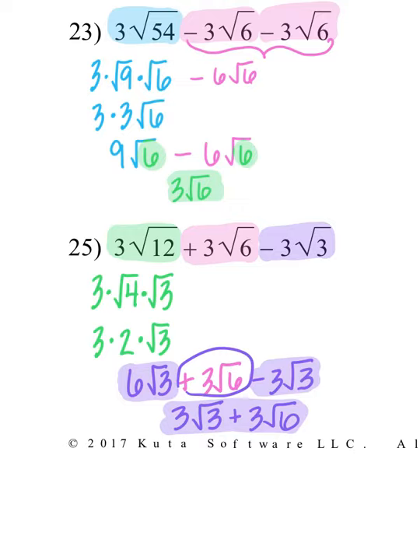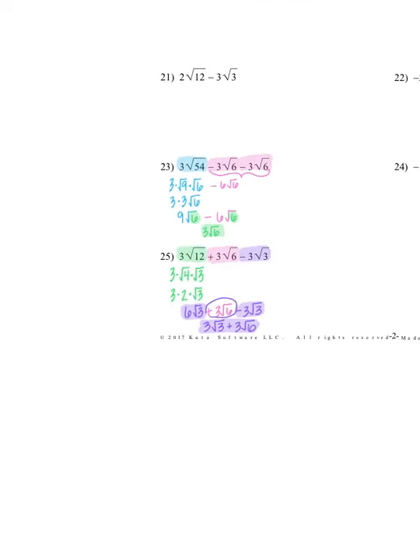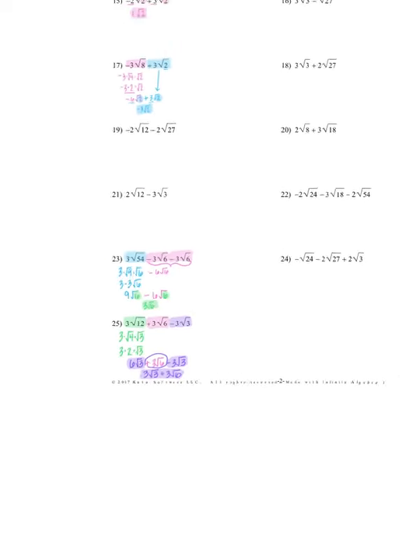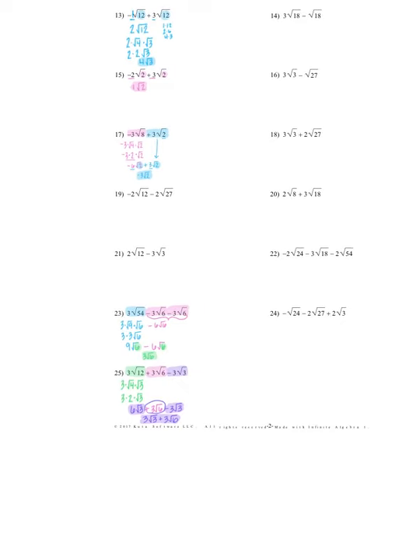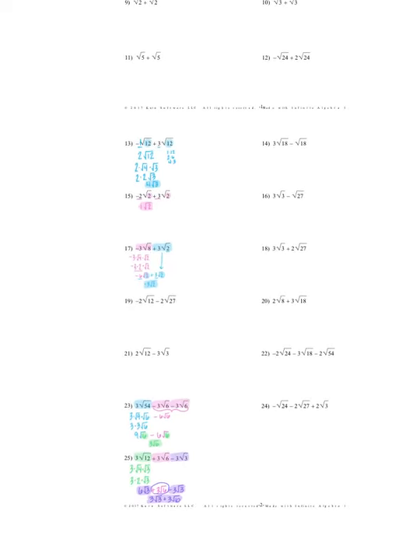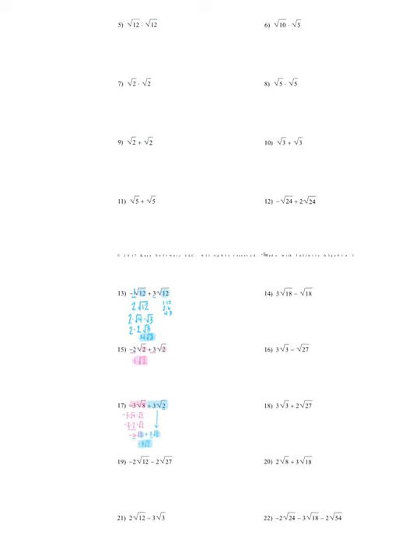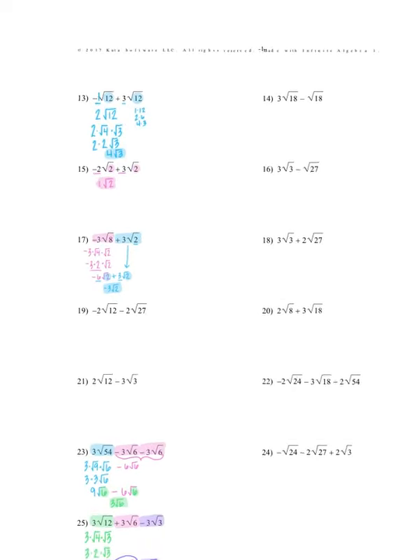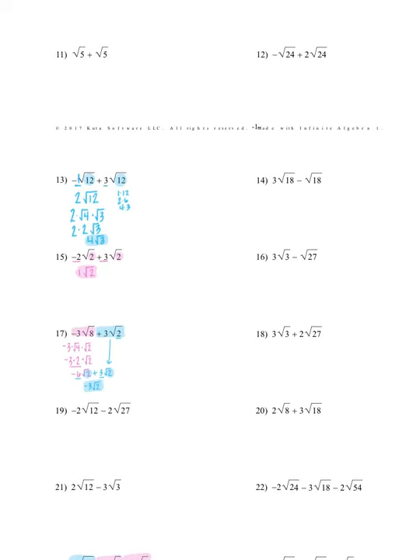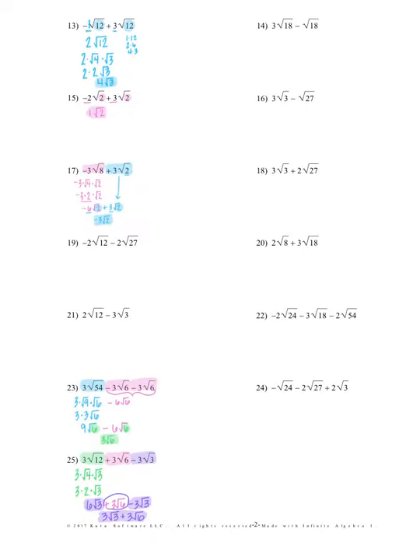Okay, so I'm going to leave you with that and give you another chance to work through these today and turn it in again. So the ones at the top, some of them are multiplication. Those you just need to multiply and then simplify. And then 9 through 15 all have the same number under the radical sign, so you just need to simplify after you combine.